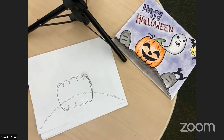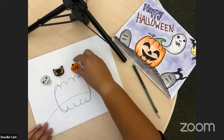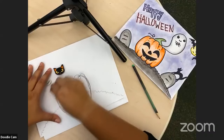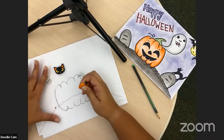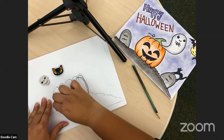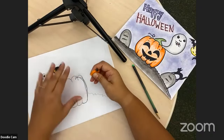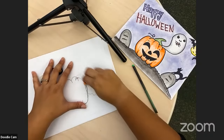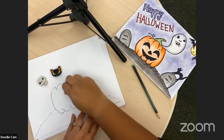So I'll give you guys some time to work on it. In the meantime, I have these cute little erasers for the occasion. So I'm going to use the pumpkin on the pumpkin. And I'm going to delete all the lines that I don't want. So that's that grass line in the middle, all my extra pumpkin lines to make it into one big round pumpkin.